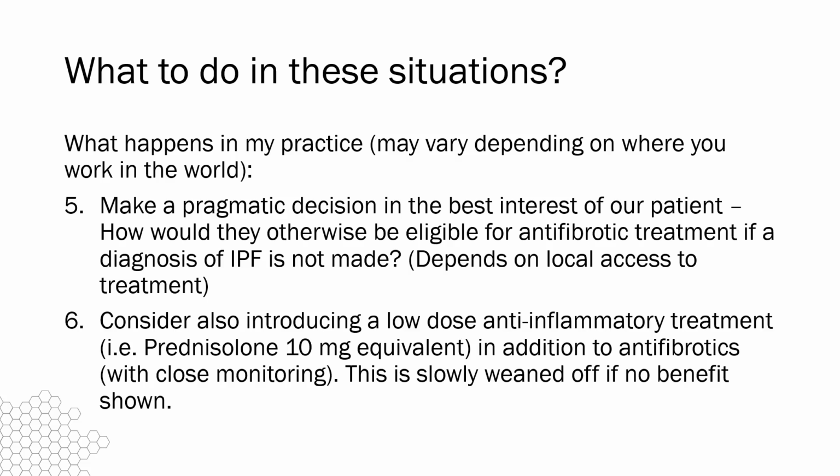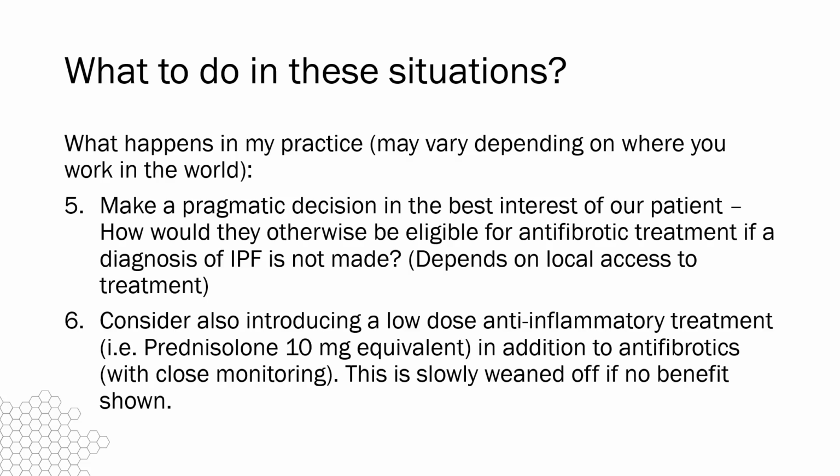So how would they otherwise be eligible for antifibrotic treatment if a diagnosis of IPF cannot be made? That depends on local access to treatment. In some countries, this is a bit more liberal. You can prescribe antifibrotics easier, but in some jurisdictions, unless you have the indication of idiopathic pulmonary fibrosis, your patient will not be able to access these therapies. They will not be available to them reimbursed. So that's something that we need to take into consideration to give our patients the best possible options.